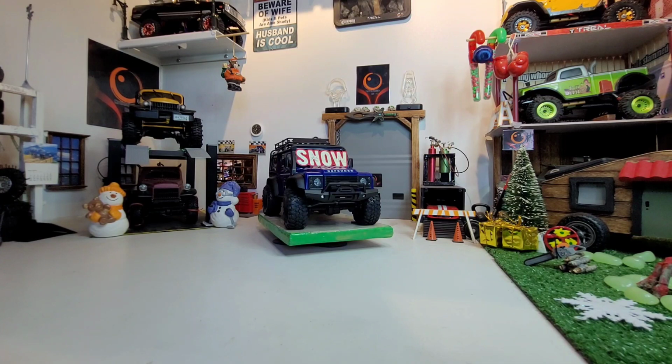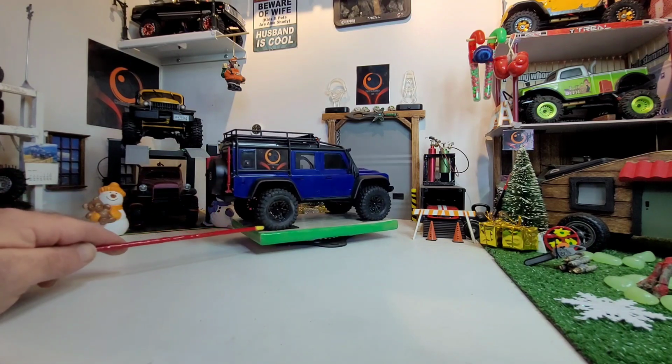Nice and smooth on the trigger. It does have a couple different modes it can go in. You got your sport mode, trail mode, crawling mode. All these just kind of add to it. So I think overall Traxxas did a good job.